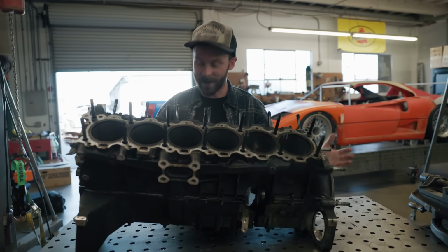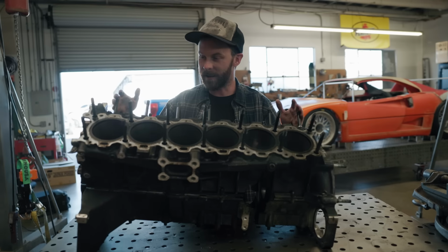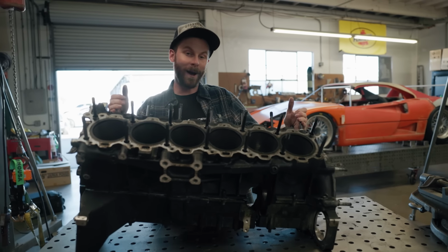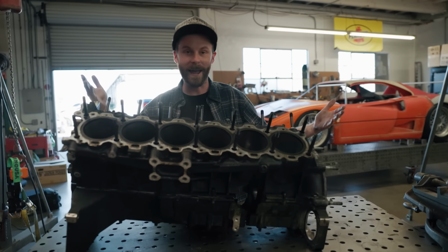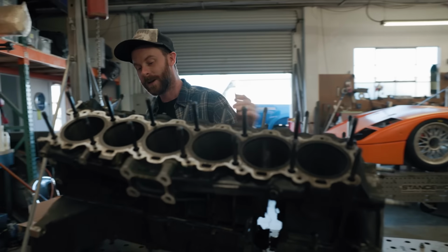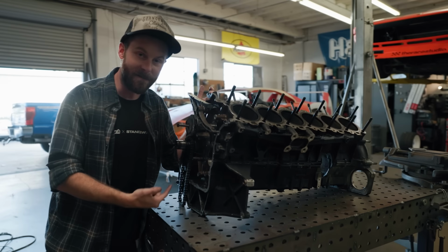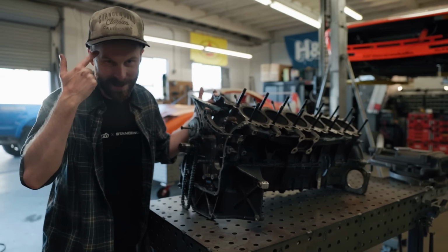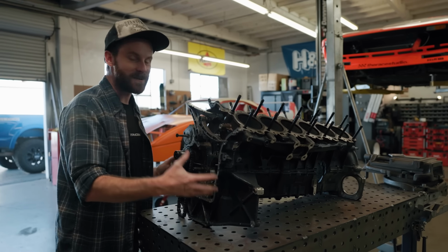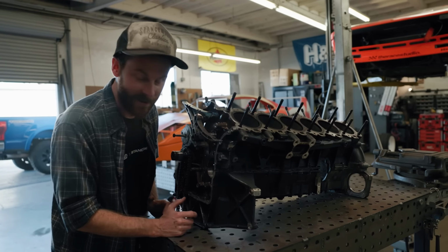Now, if you're wondering what engine we actually have here and if it's the same thing, the answer is no. This is actually a bit of a different variant that's from a Ferrari FF. When the Ferrari FF came out, highest production horsepower NA engine in the world, kind of a trend for these F140 motors. But if we look at the front of this thing, you'll notice it looks quite a bit different than the front of our other engine because the FF is all-wheel drive. And I entertained the idea of maybe trying to make the F40 all-wheel drive as a result too, but this is meant to be in the front of a car and it just wasn't gonna work the way we want to, and F40 needs to be rear-wheel drive anyways.